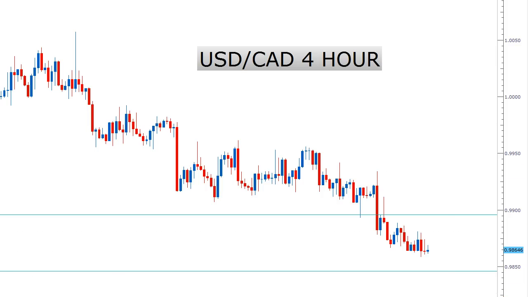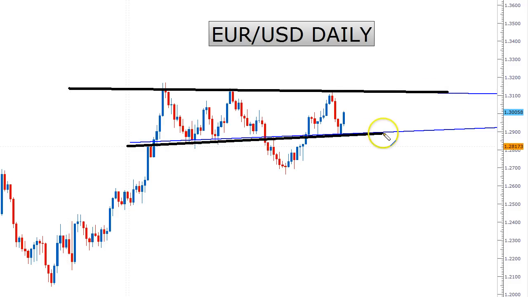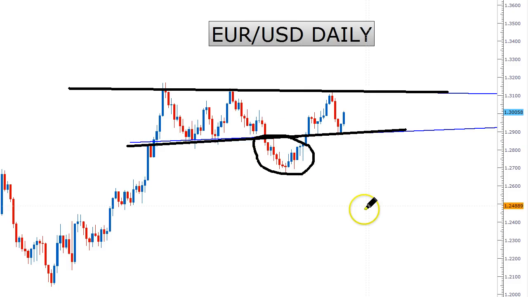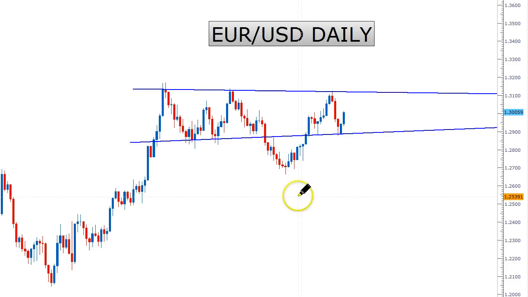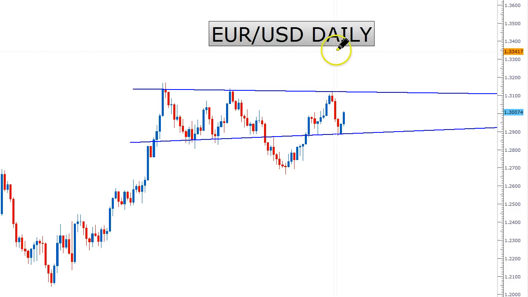Let's move over to the euro dollar now. So on the euro dollar, we kind of have an interesting couple of things going on. Number one, we have this wedge, which you can see here that I've drawn in, and it's kind of funny because you can just kind of ignore this bottom area where it broke out and then jumped right back in, because it almost had no effect. It didn't begin a new trend, or it didn't come back and test and then go lower, and it didn't break back through and go to the upside. It wasn't a fake out for a new breakout. It just kind of went below, broke right back in, and now we're ranging again.